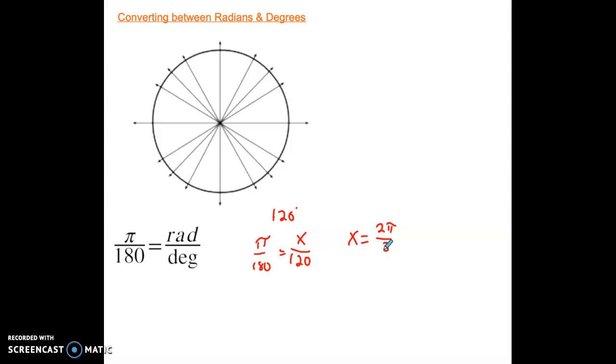Okay, so we can do that. Depending on what you're given, sometimes you'll be given a radian, like 2 pi over 5, and you want to know what that is in degrees. Pi is 180 degrees. That is our main conversion. So if pi is 180 degrees, 2 pi over 5 is 2 times 180 over 5, and whatever that ends up being. But that's the idea.